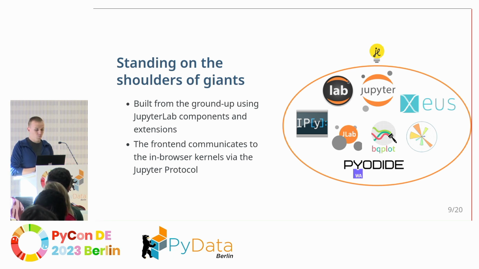And the important thing is that the front end, the UI that you get when you use JupyterLite, is still the same, and it communicates the same with the kernels. And we will see that the main difference with the kernels is that they don't run on a server, because there is no application server anymore, but they run in a browser. And they still communicate with the front end using the Jupyter protocol. And the Jupyter protocol is really this central piece, at the center of Jupyter, that you will find everywhere, but you never see it as a user.